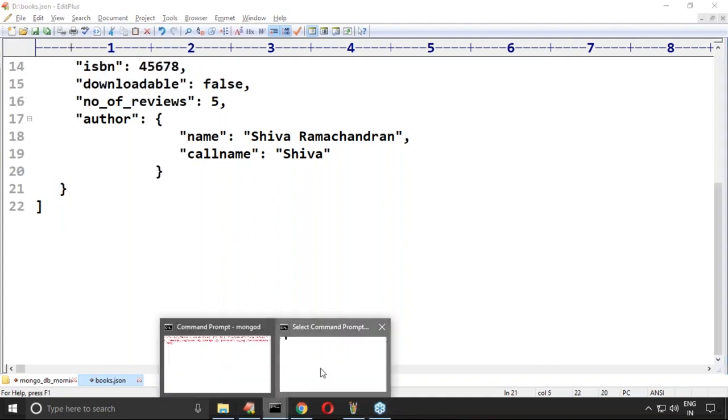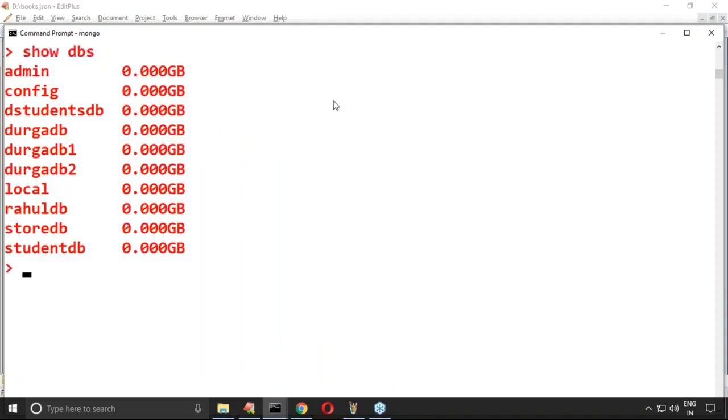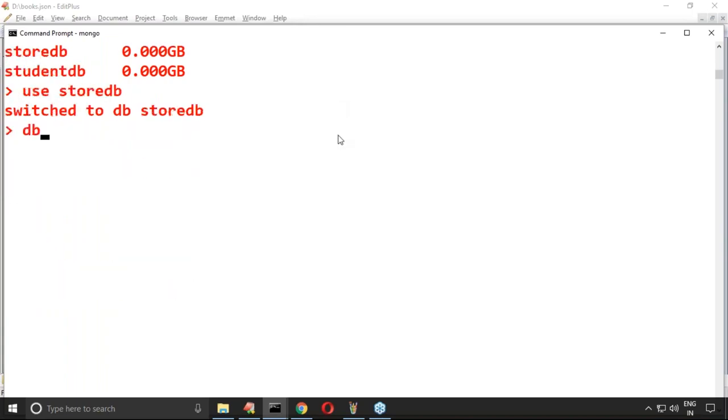Here, just observe: show dbs, use store db. Anyway, db.dropDatabase, is it acceptable or not? Yes, you can drop the database, or otherwise you can delete the already existing books collection.